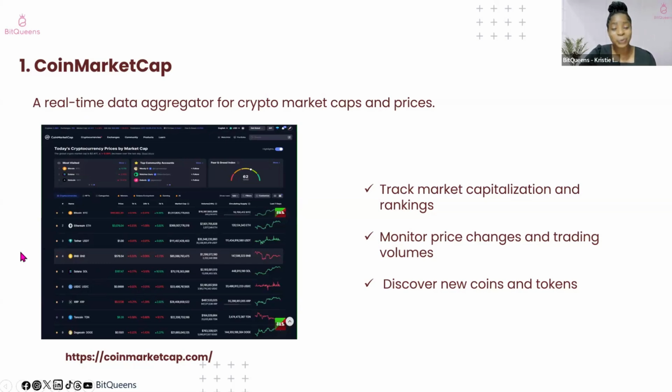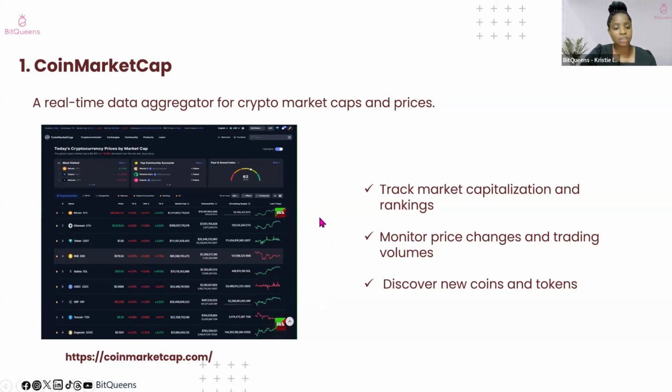So this is a tool you want to really learn how to use. And in our subsequent session, this will be one of the tools we're going to explore live and see how to use them. So the website is coinmarketcap.com. You want to screenshot this page so that you can look it up. It allows you, first of all, to create an account, and it's totally free to use this app.